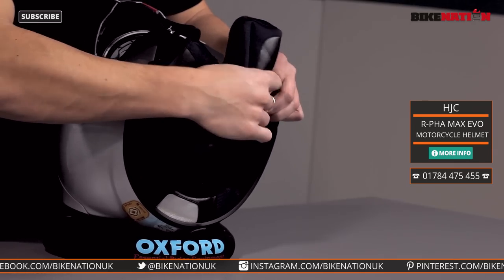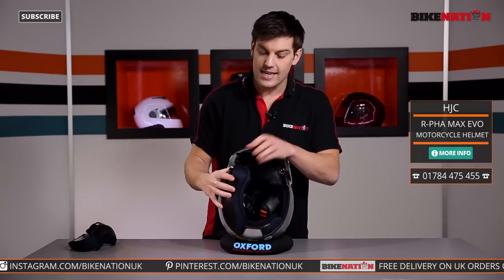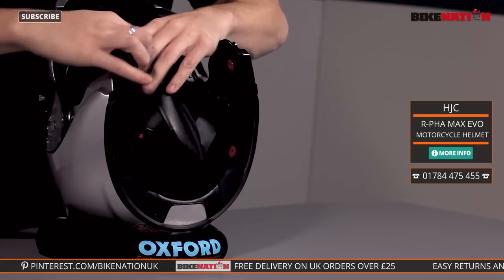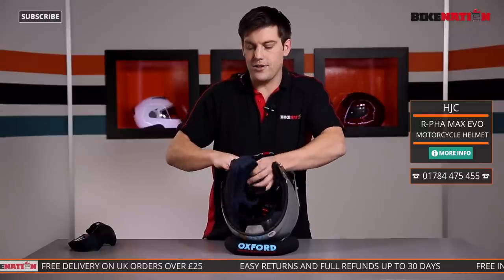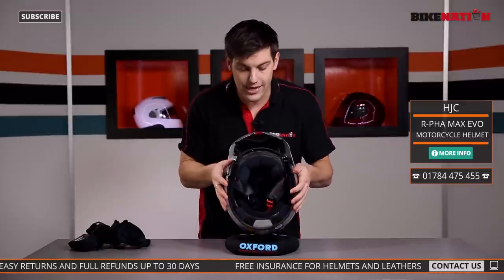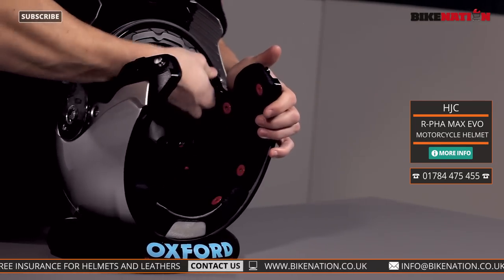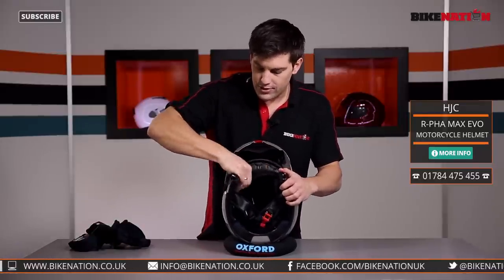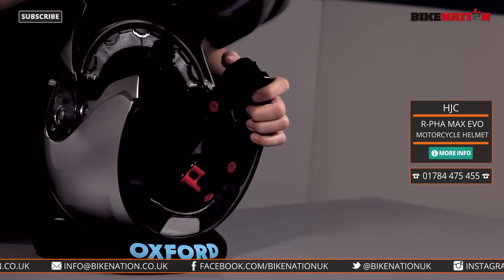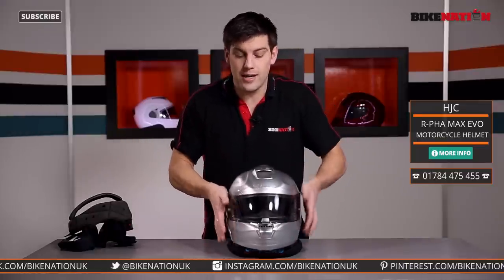You've got the job of moving it over the top of the chin strap, but out it comes nice and easily. Do the same to the other side — give it a tug, remove it from the poppers, and over it comes too. So those two pads are done; you can give them a wash and pop them back in, and because of the material they'll still carry on with the antibacterial agents. There's one more pad at the back — give that a tug and off it comes. Go to the front, give it a tug from the middle, out it comes. Remove the two sides and nicely done.